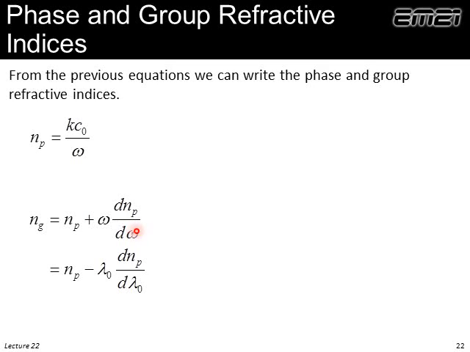We may like it in terms of omega, or we may like it in terms of lambda. Either way, when these terms are 0, refractive index does not change. Group and phase velocity are the same. Group and phase refractive index are also the same. So it's dispersion in the lattice, the material properties changing with respect to frequency or wavelength, that lets group velocity be different than phase velocity.